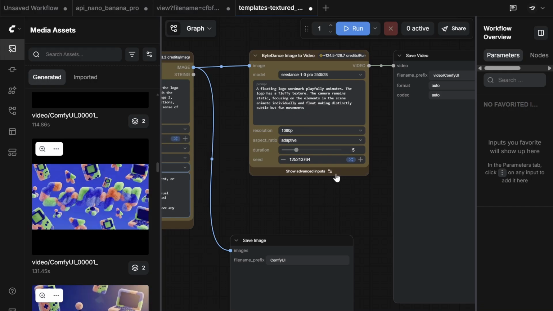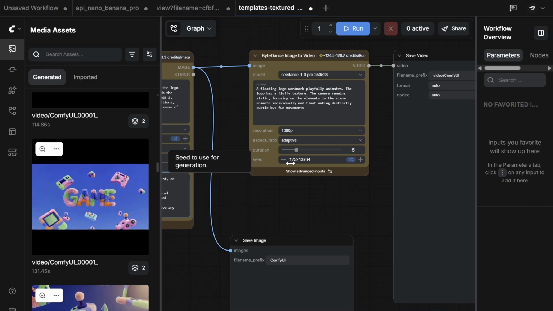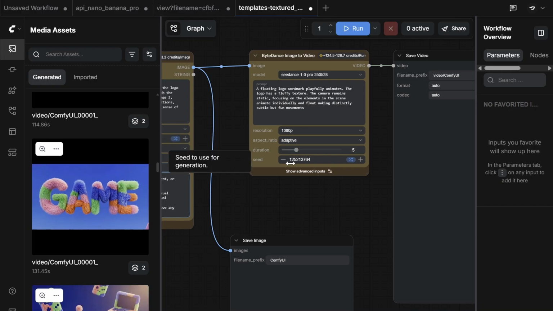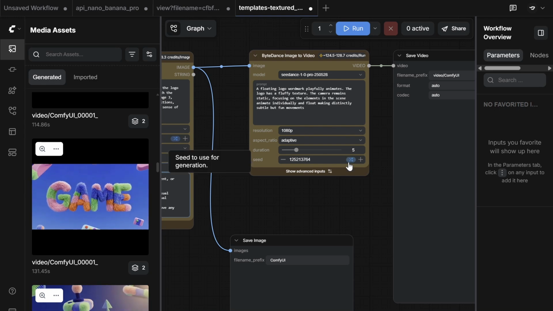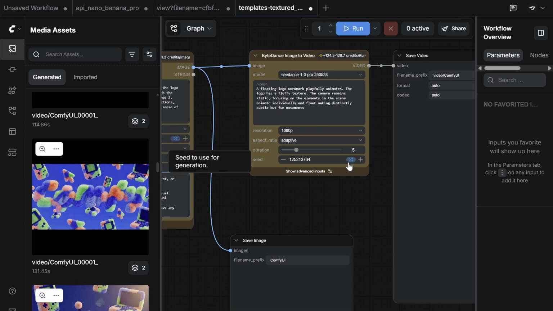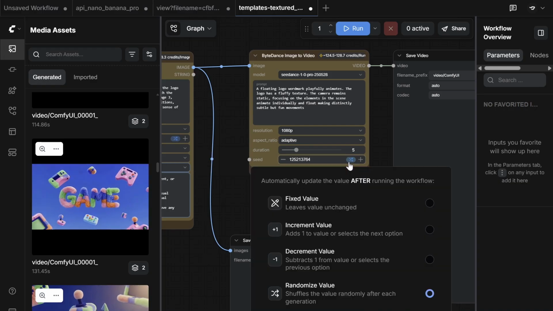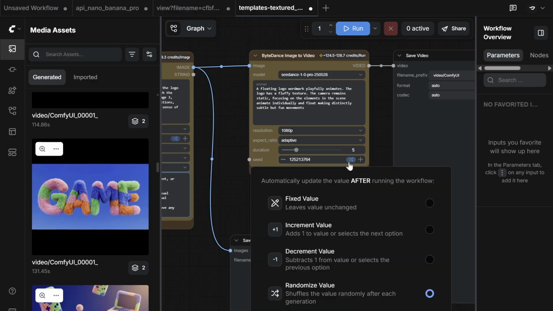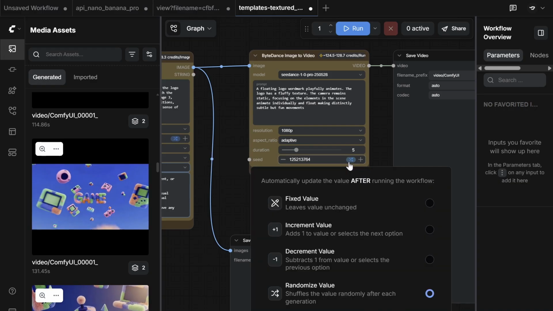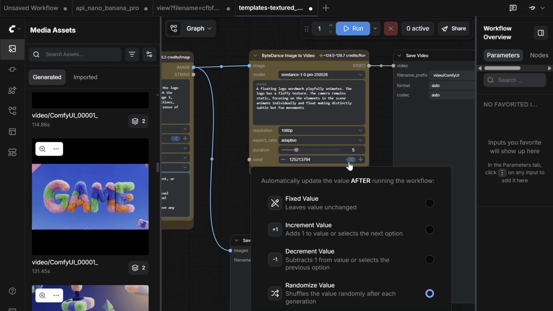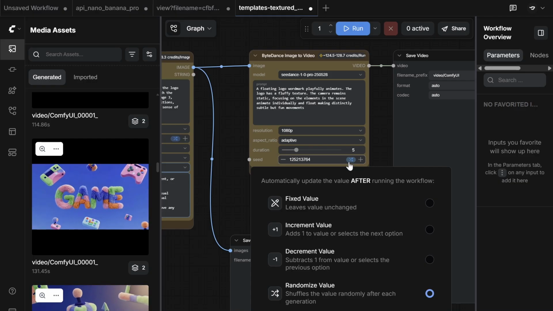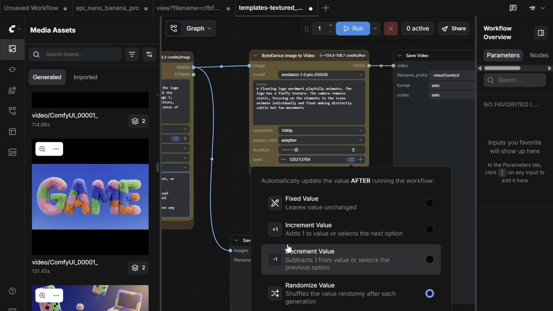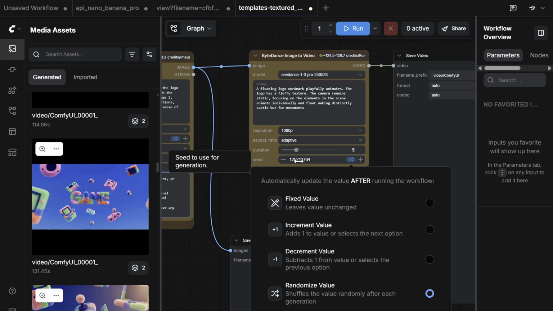And also in this case we have another seed that basically defines the generation of the video. That is generally set to random, but we can also set other values. In particular, we can set a fixed value to have the same style also for this part, an increment value to add +1 to the last unit, and a decrement value also for the last unit of the seed.